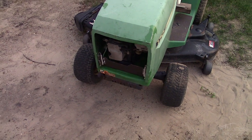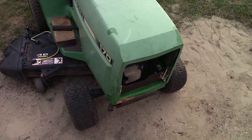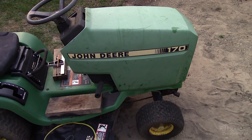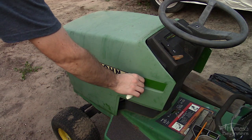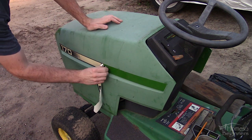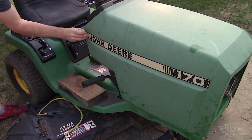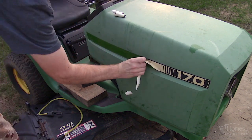First was fitting the hood. This is a John Deere STX-46 which comes factory with a plastic hood that are known to break. A new replacement hood is close to the value of what the tractor is worth, so instead I have a 170 hood which came with the tractor that I'll be fitting. Remove the old decals — this can be done with a heat gun if you're having problems. However I found picking at the corner then pulling it back, it came off fairly clean. Any leftover adhesive can be cleaned up, and I've already set up the hinge system which you'll see further on in the video.